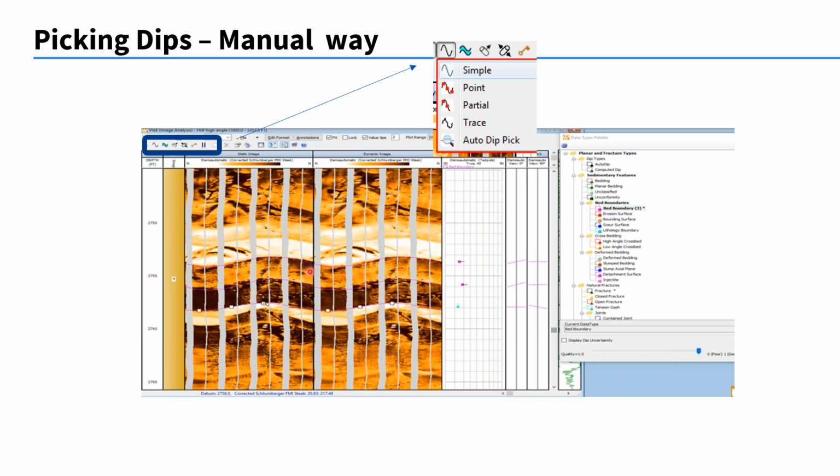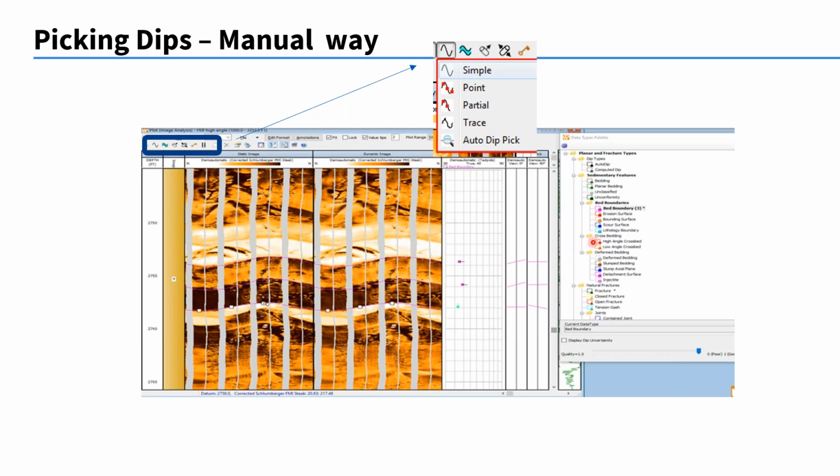If you're doing it the manual way, there's an option on the log plot that you could make available to then start picking. There are different methods: you could pick from a simple method, a trace method, or a point method. You could just go on the image and hover your mouse where you think there is a pick, and then create a sinusoid from it, and it will give you a dip, an azimuth, and a tadpole for that, which is what you see in here.